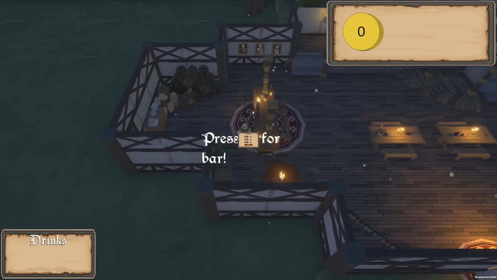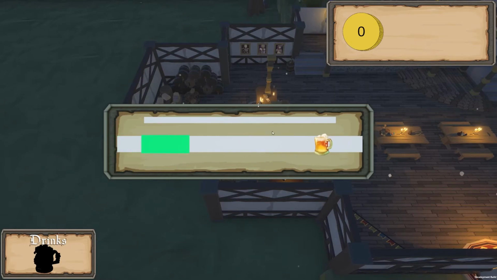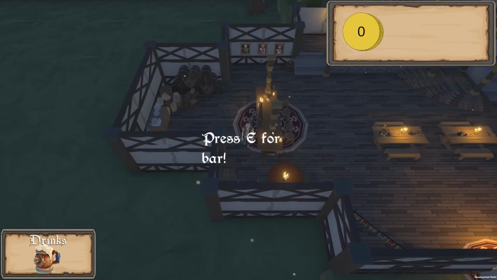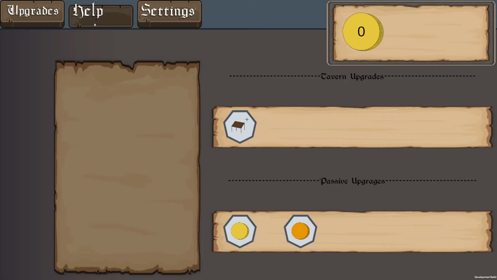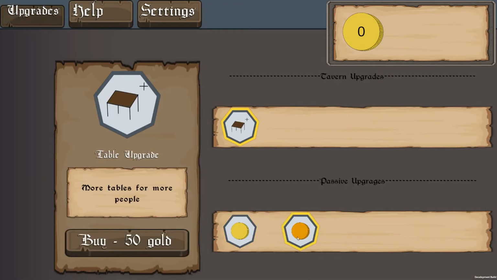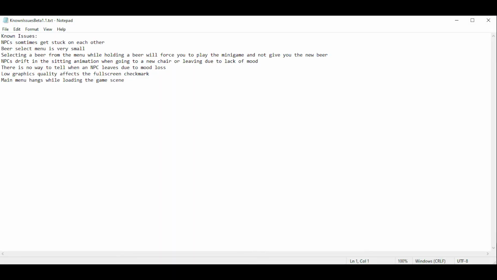One teeny problem: the NPCs did not respawn. This was found out by Jez. This is because when an NPC leaves due to mood loss, they do not put their seat back into the array for the other customers to use. So I did a few fixes, and ta-da, new build 1.1, during which I also took the liberty of testing all the known issues, as you can see here.